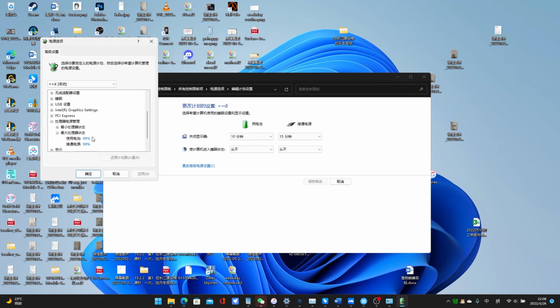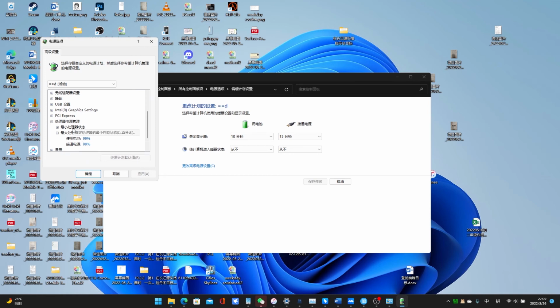The Turbo Boost will only be activated if you use your CPU to 100%, and then it will unlock the higher frequencies. So for me, with this 8265U, the base clock is 1.8, and if I set it to 99, it will run at 1.8. But if you set it to 100, it will Turbo Boost to about 3.6 gigahertz. Pretty good, but unstable, at least on my laptop.